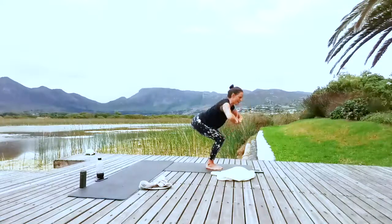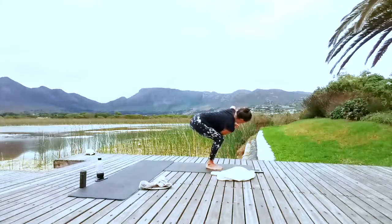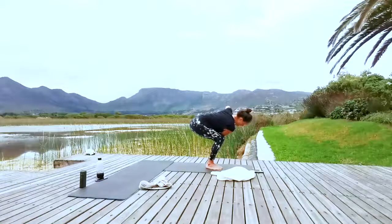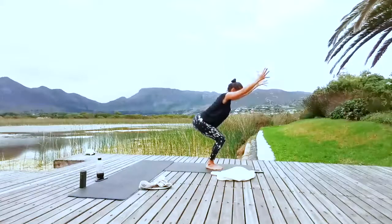And then inhale, bring the hands back up. Exhale, bring the hands to heart center. Twist the right elbow over the left knee and open up to the left hand side. Making sure those knees are equal, making sure the weight is in the heels of the feet. Then inhale, come back to your chair.